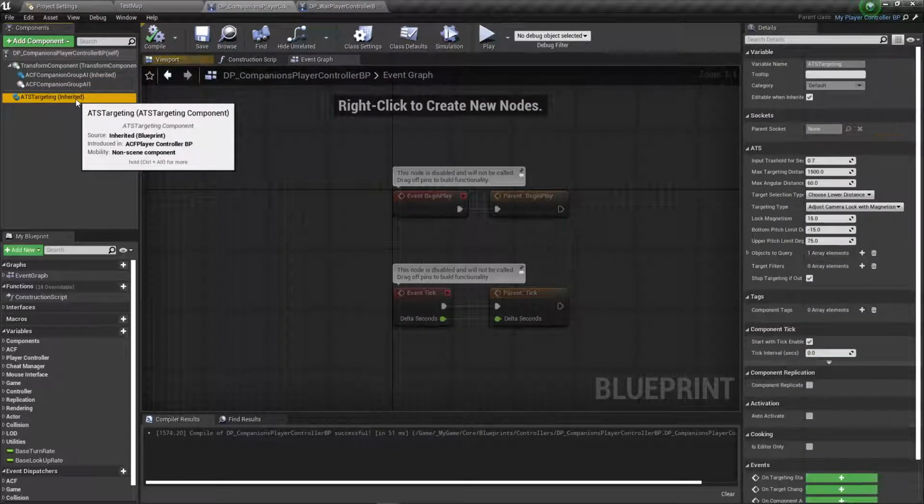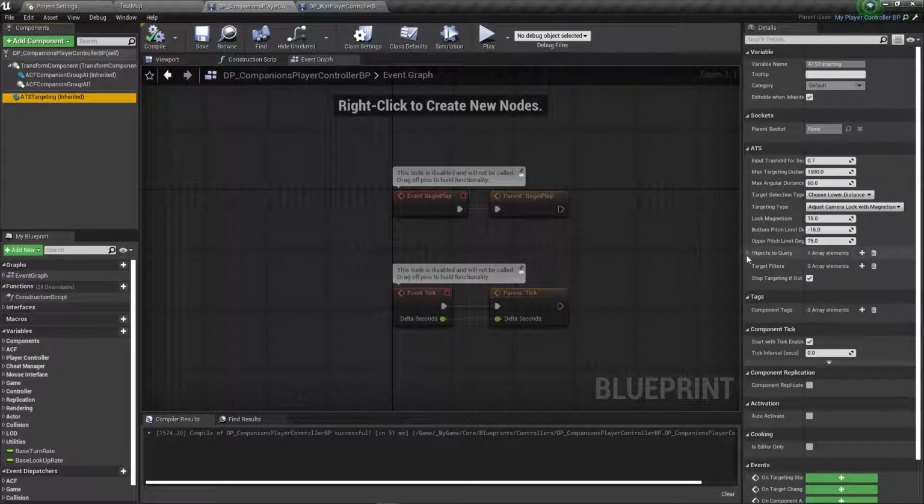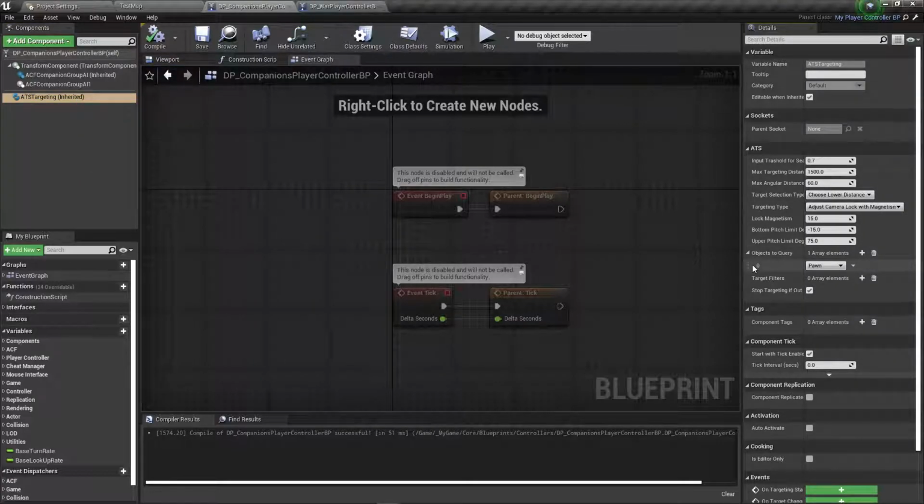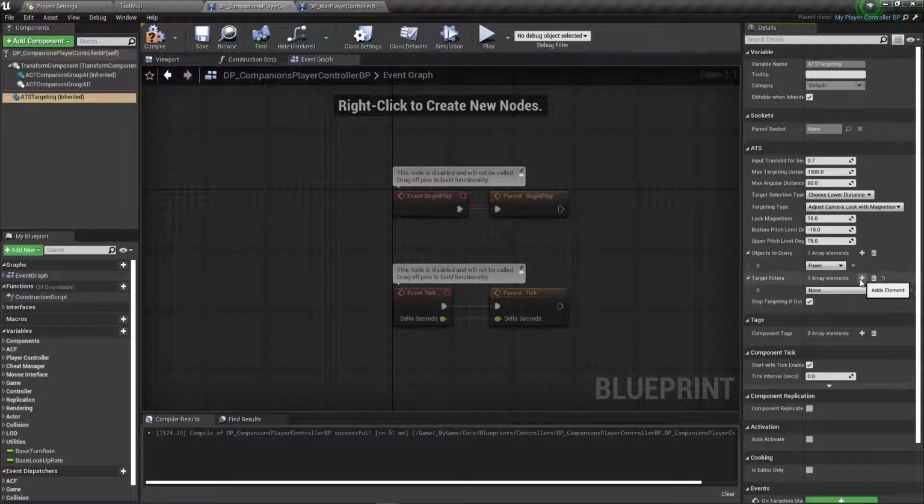Okay, but I see on the player that when we go on targeting, he got bound, yeah, but he also got a target filter on it. And that is basically going to be my enemy filter BP.